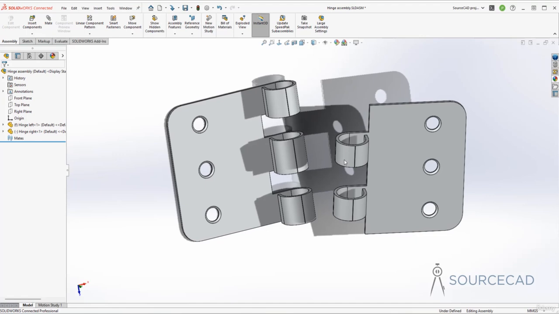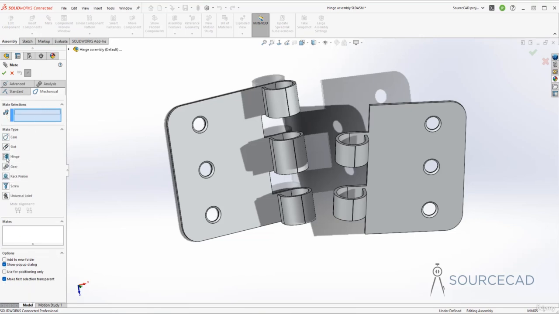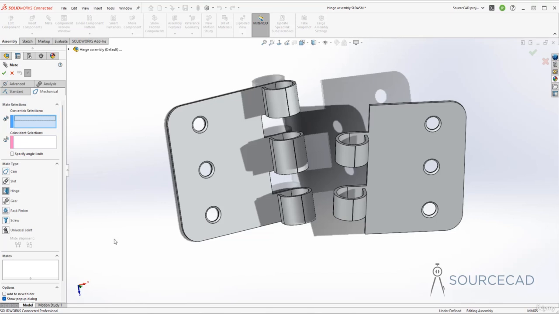Now, in order to do that, I'll directly use the hinge mate. So go to mate, and in the mechanical option, you'll find the hinge mate right here. It is one of the mates that will automatically let you show the motion of this hinge. So I'm just going to select this hinge mate. And now here we have two options to select from.